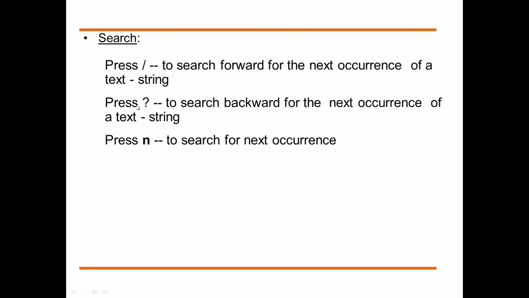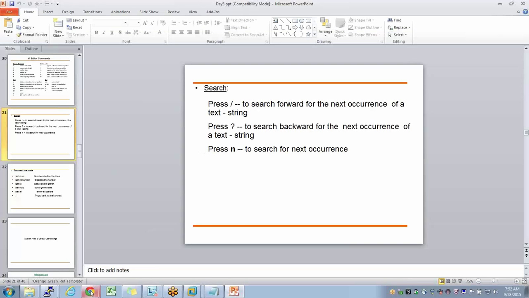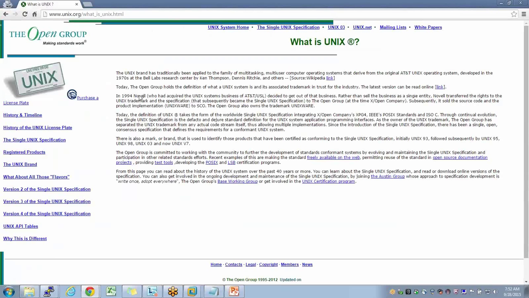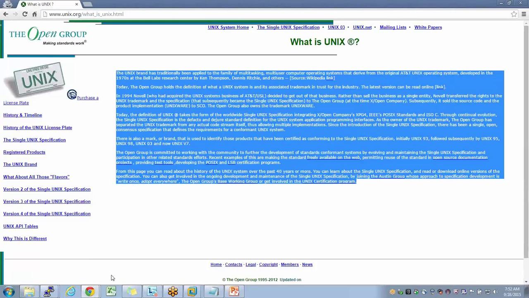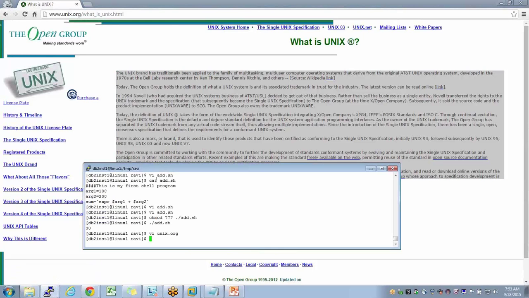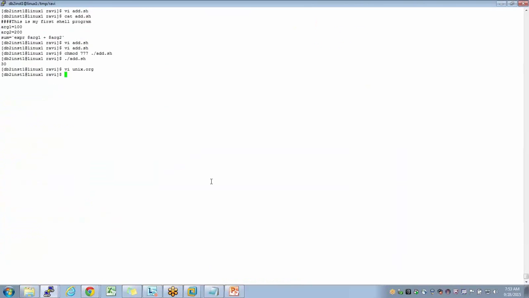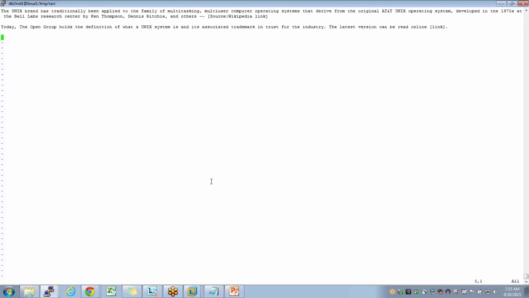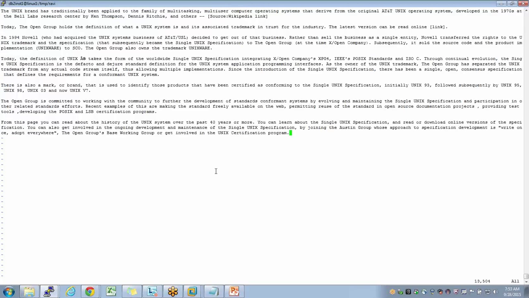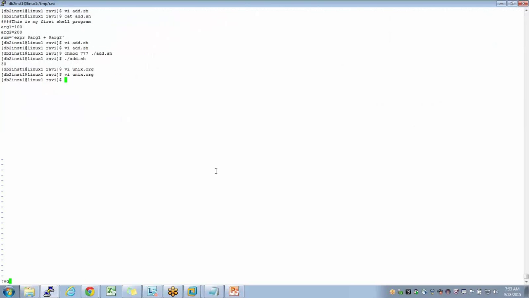Once I have some content written, even though I said to you guys, okay, type this, let me copy this for the practice here. I open unix.org, dd will remove the line, and if I press insert and right click, this is the whole content that I copied from there. I write and quit.